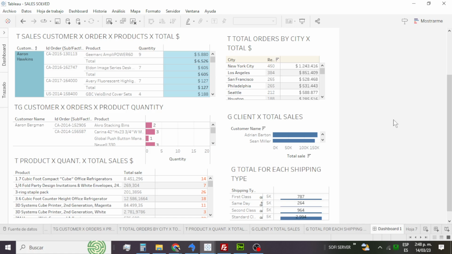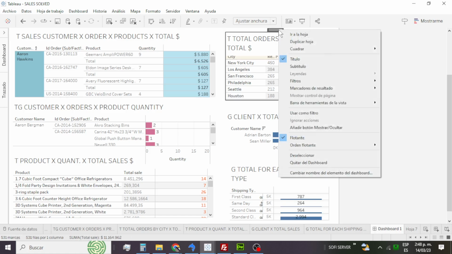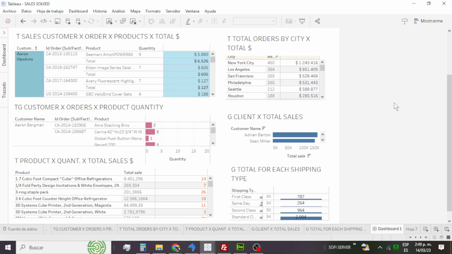Remember, as an example, I am going to filter by this table. So I click on that table. Remember that each table has to be, as we learned last time, flotante, in order for you to be able to order them in this way. If you don't apply that flotante command, you're not going to be able to place them the right way.